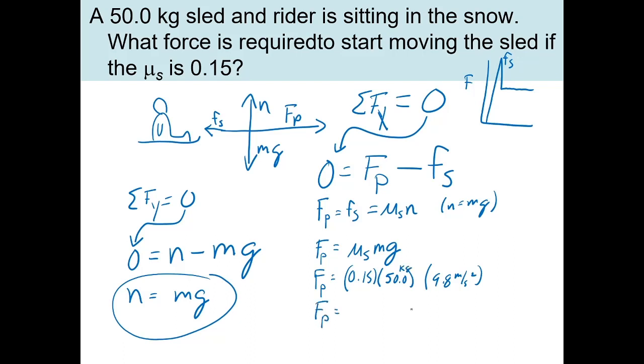And if I punched it right in my calculator, I'm getting 73.5 kilogram meter per second squared. And to remind you, that's 73.5 newtons. This little mark shouldn't be here. Let me just rewrite it. 73.5 newtons. I don't want to take the time to erase now. So that's how much force you would need just to get it moving. Now, if you could keep applying that force, we'd be into the kinetic friction range there, and we might be able to go a little bit faster.